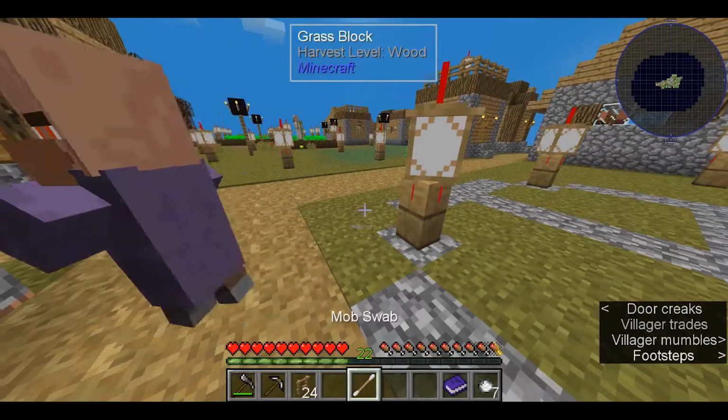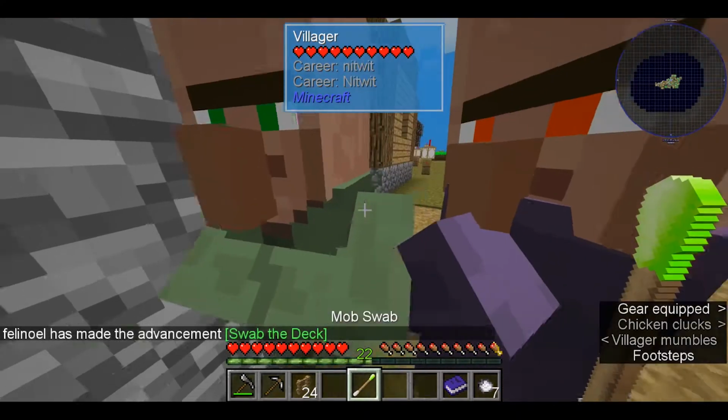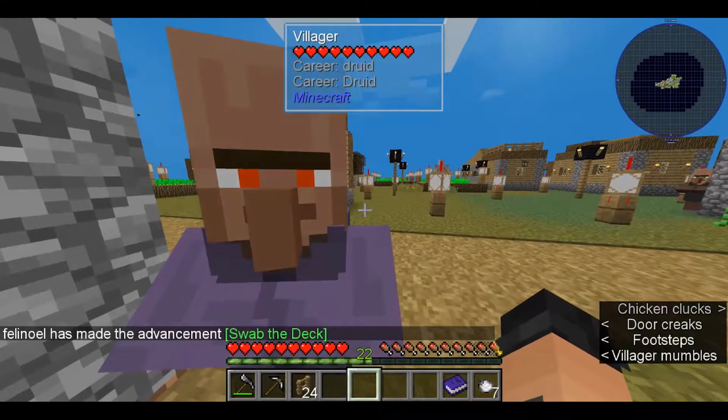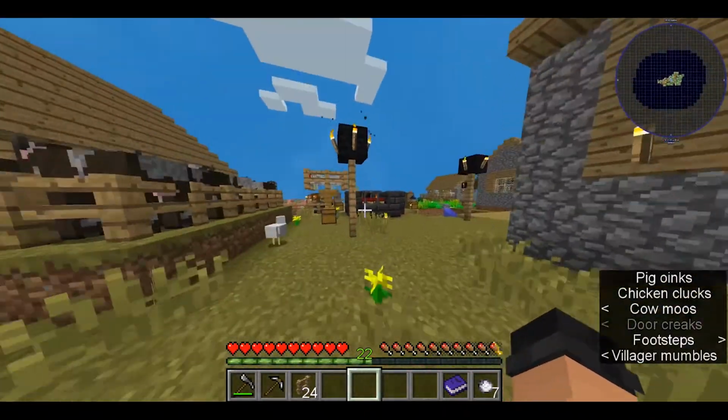Well, here's our druid friend. Here, I'm just gonna swab you. Ew. It's all green. Did I go in his ear? Okay, bucket of experience.